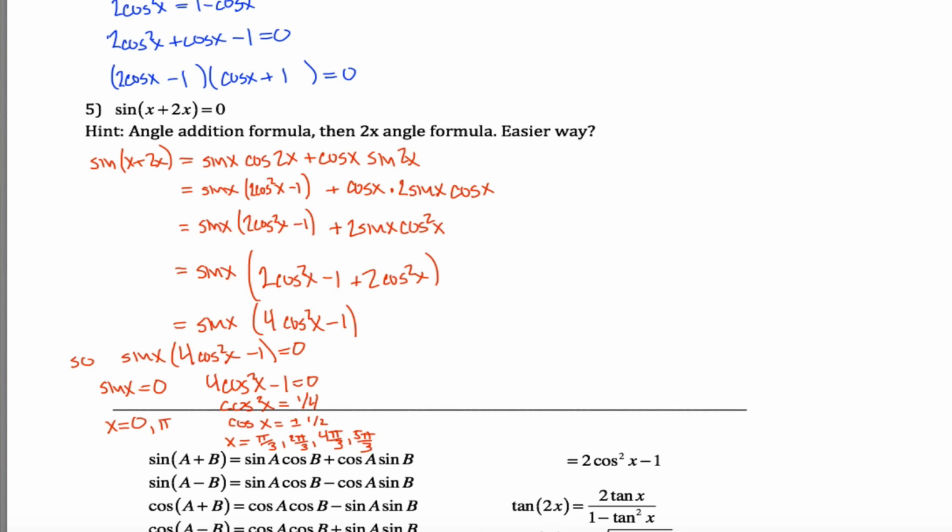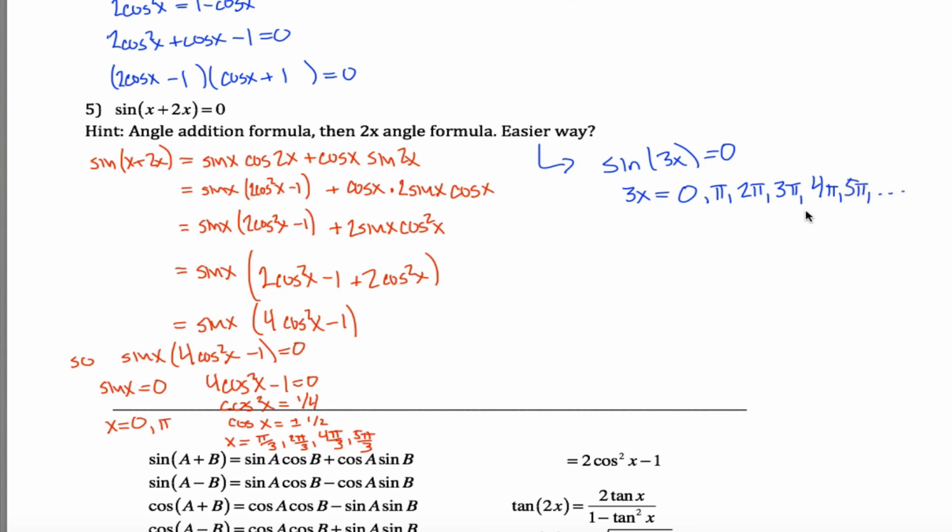Easier way? There sure is. x plus 2x, that's just 3x. All right, we got 1 of something and 2 more of them. Now you got 3 of them. So the sine of 3x equals 0. Well, the sine of something equals 0 when that something is equal to pi. Well, let's see. I guess 0 would be one case, or pi, or 2 pi, or 3 pi, or 4 pi, or 5 pi, and so on.